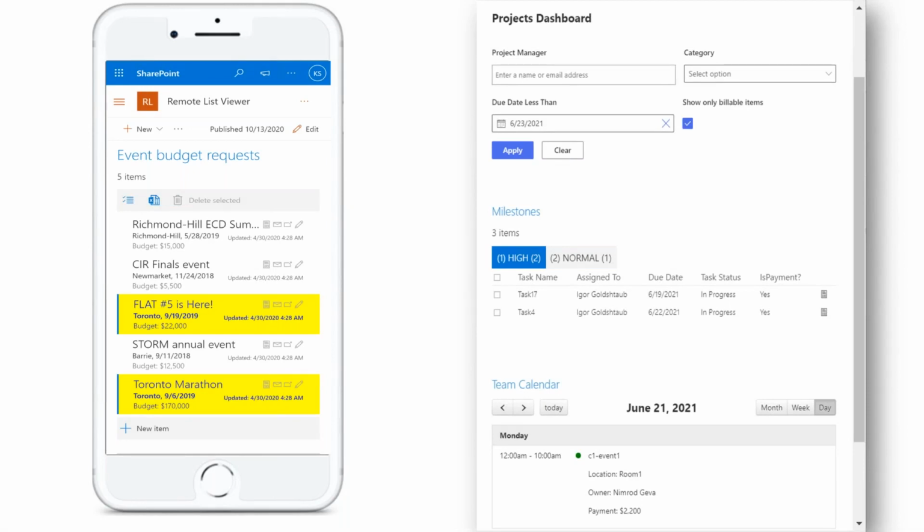I didn't mention, but all the DataView Plus web parts are based on SPFx and Microsoft Fluent UI technologies, which means they're fully responsive. That's why I took this screenshot, to show you that they really look great, and it's very important if you want to display these dashboards or KPIs for people who are using handheld devices.